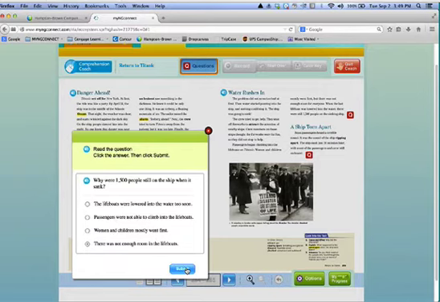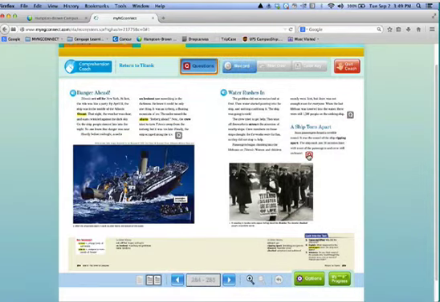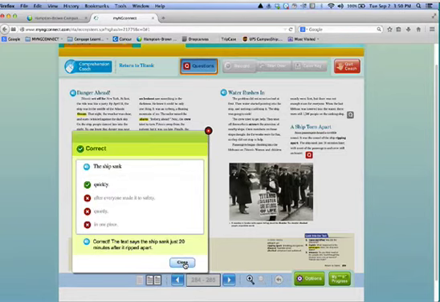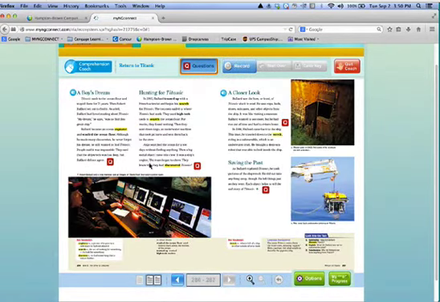I'm going to say that. Cool. And let's check this question. It is also a multiple choice question. We'll say the ship sank quickly. Yay. And there's still questions here. Yay. Now, there are 4 questions here, but I also see that there are no more questions after this. So I know that this is the last part of it.